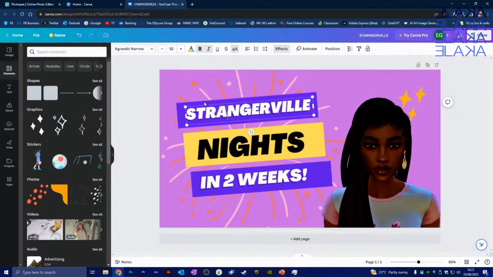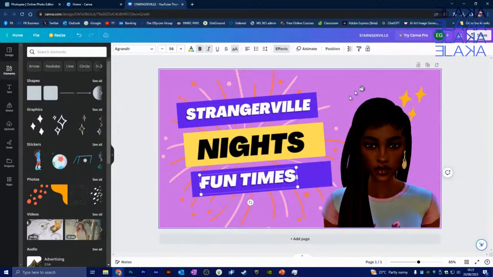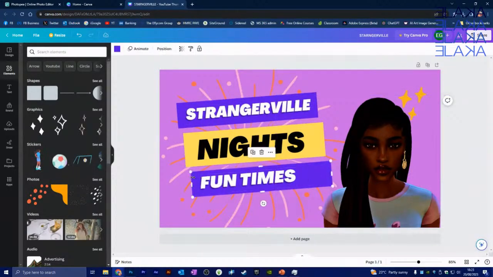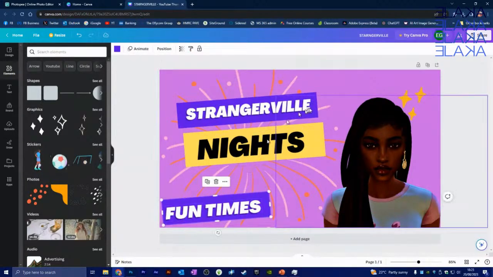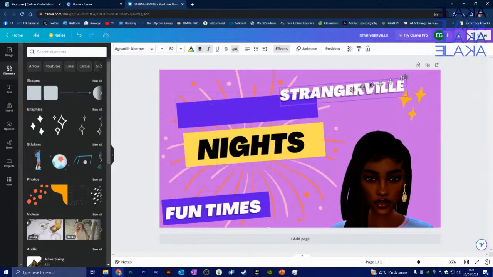Strangerville. There we go. Nice. And I'm just going to say fun time. But obviously, if you don't want that, you can literally remove it. So if you're trying to go for a particular style, like you see, even the way they displayed it, the font was quite large in size, right? Which makes it more visible, a lot easier for people to actually be able to see, and you can just resize things accordingly. And so depending on your branding, you can literally put that on the corner, bring that over there.